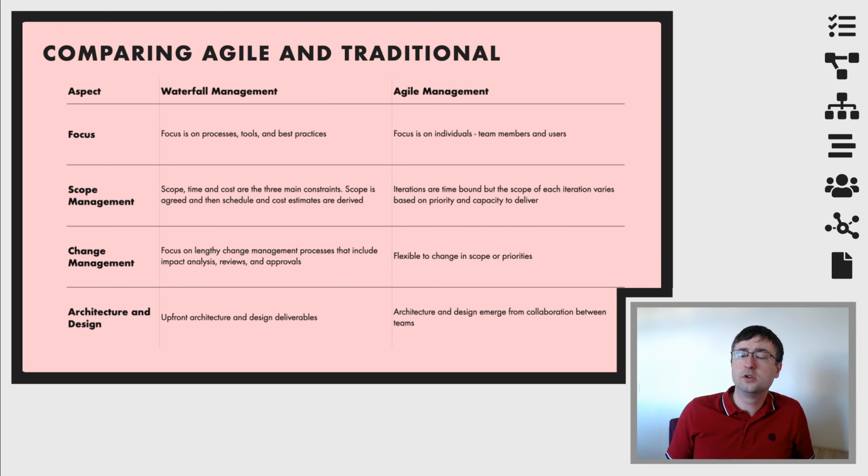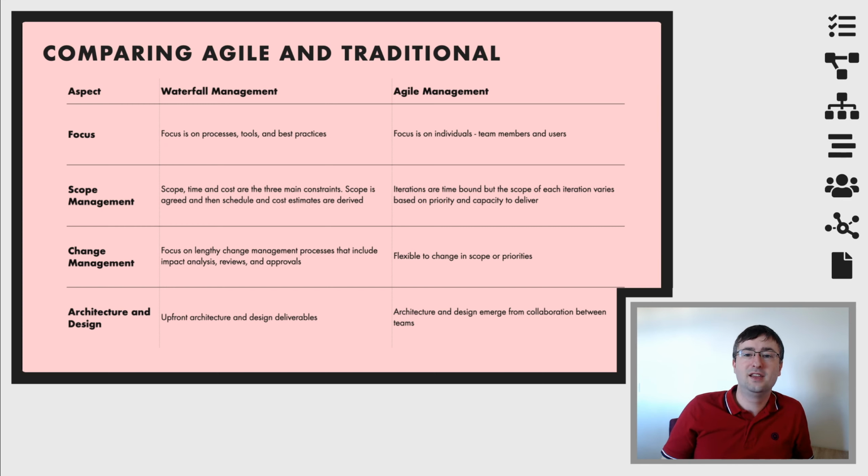We can then think about what's going to happen when things change. In terms of traditional projects, you'll probably have to fill out a change management plan. You'll need to focus on going through a big change management process, filling in lots of forms, whereas Agile is really designed to just kind of go with the flow. If a change is going to happen, let's go for it.